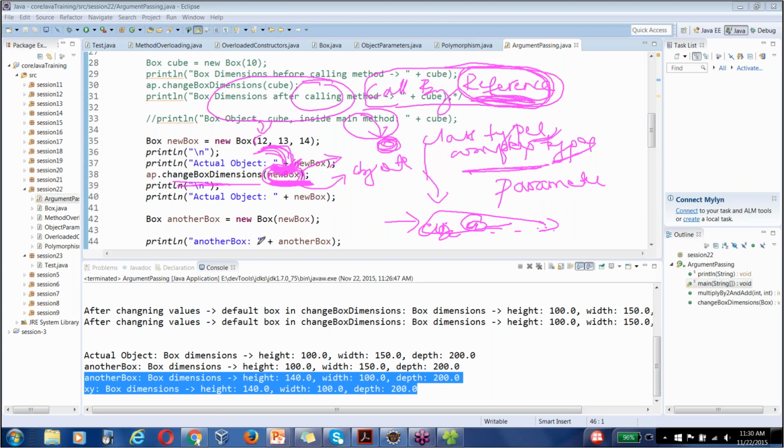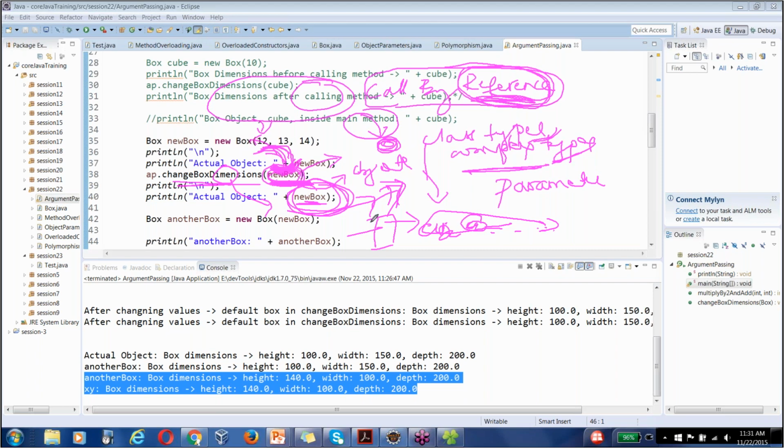That is why, inside the method, whatever values we change are reflected after that method is called, in all the objects that are referring to that particular object memory location.